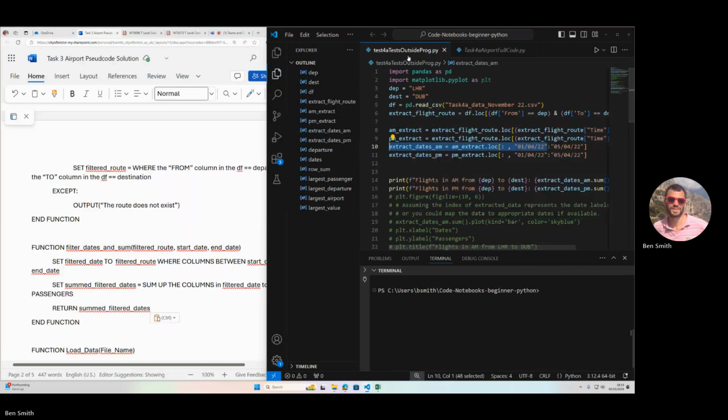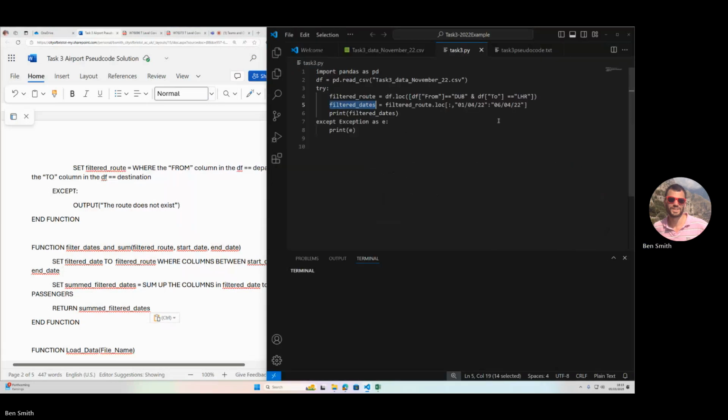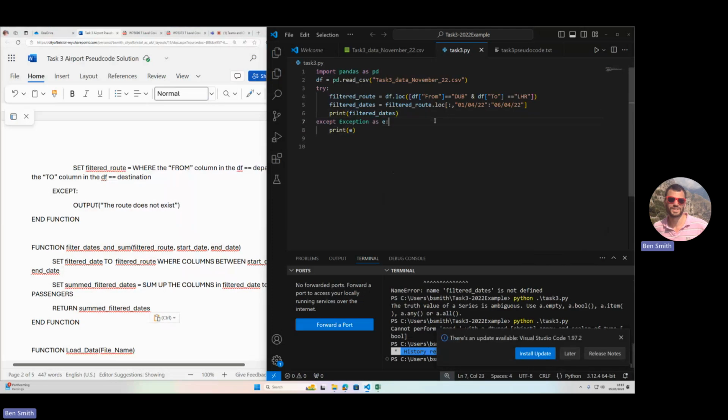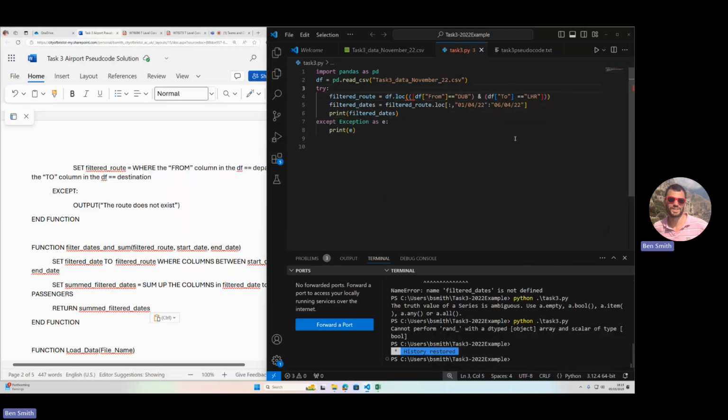So this should work. Unless I need brackets around these. Don't see why.